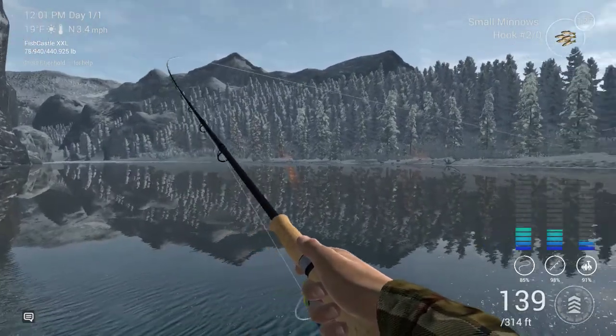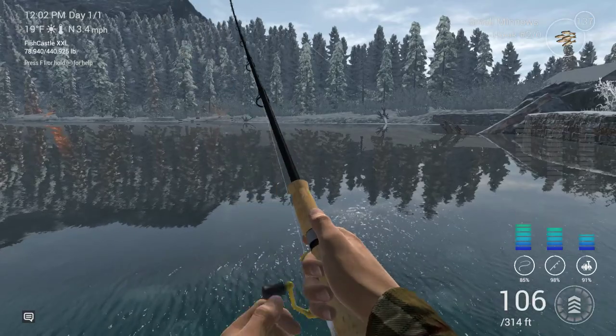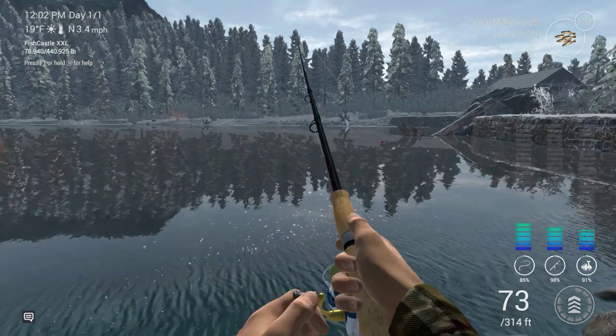There we go, we've got a fish on. Don't know what this is. But we'll see. Doesn't feel big. Should be a perch or something.